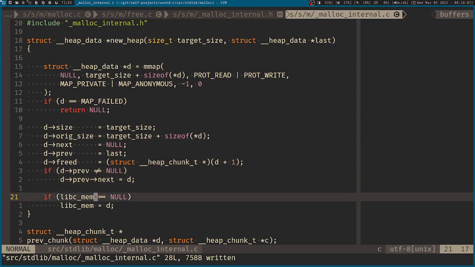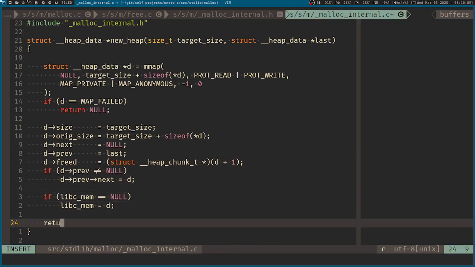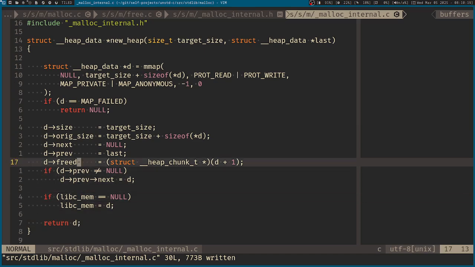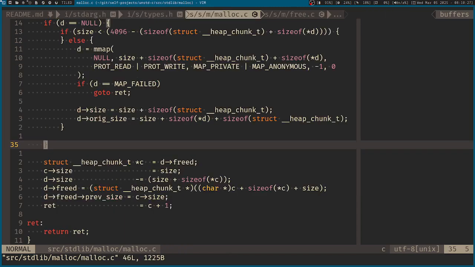So I should not forget to actually return this heap data that we've mmap'd, since if I forget now, I'll be debugging this for 3 hours later. And I believe that is done.